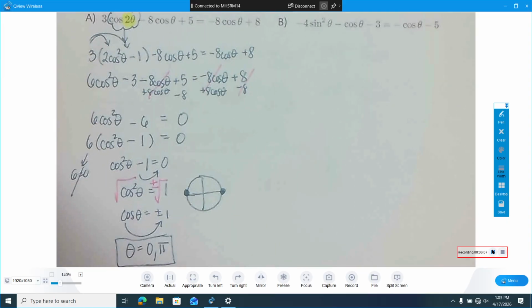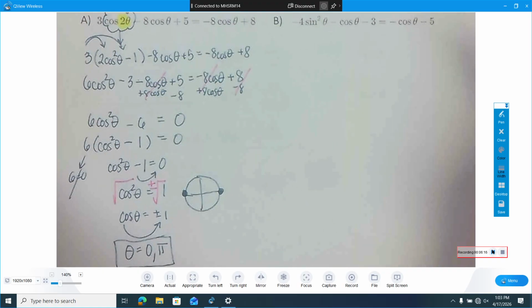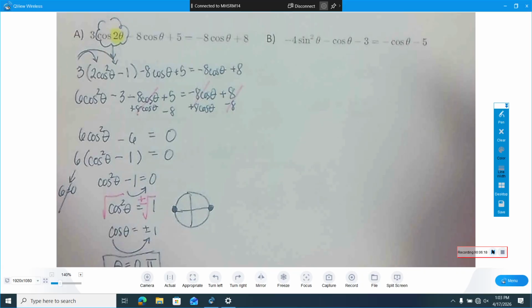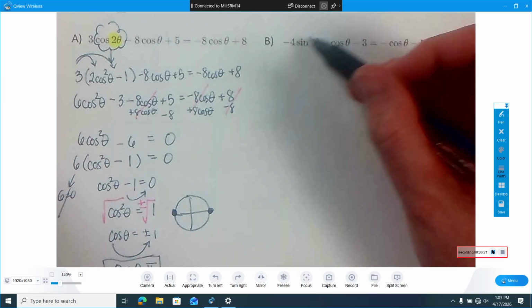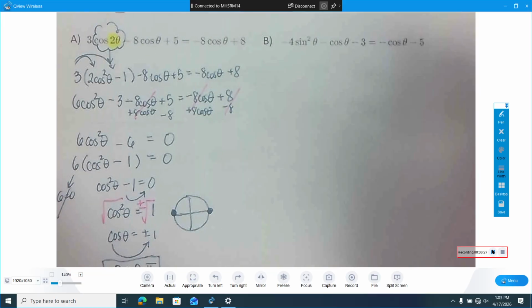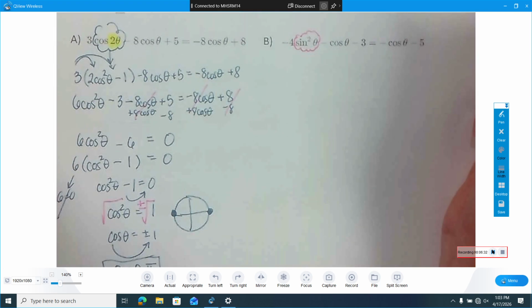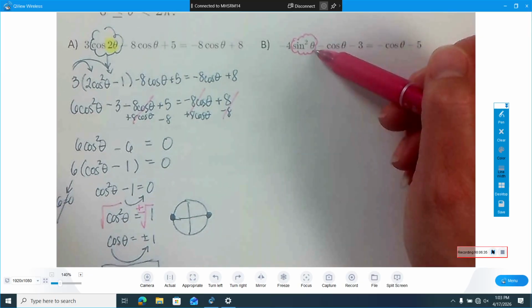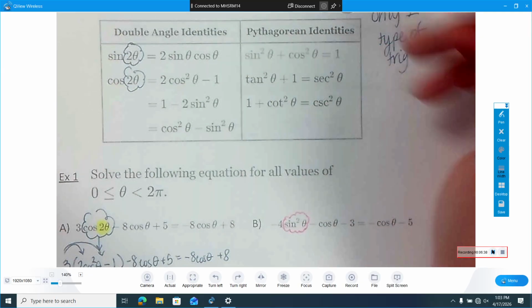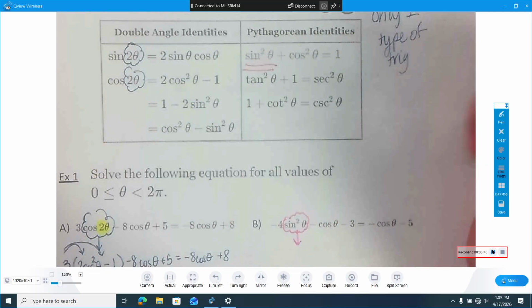Okay. Basically, it's just one new step that you might need to substitute. Yeah, yeah. All right, letter B. What's the problem with equation B here? Sine and cosine, it's all mixed up. And so I need to substitute. I've got a bunch of cosines. Sine squared is something I can substitute in place of. So I want to find another thing that says sine squared. So I'm looking back at my identities here. So here's sine squared. What can I replace sine squared with? 1 minus cosine squared. Yeah, how did you get that, Will?